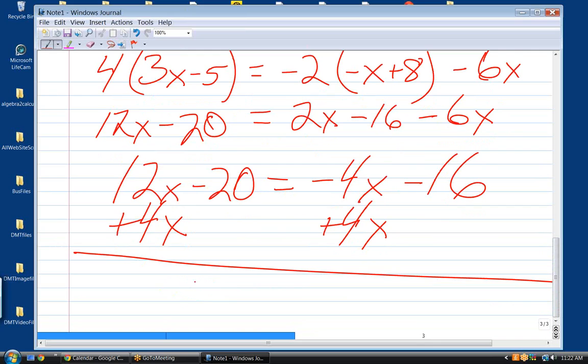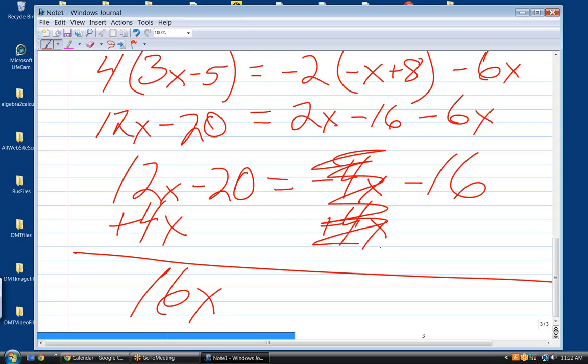How many x do I have on the left? 16 next. Okay. And I got none here. And then let's, in the same step, move this, since I've decided to move the variables to the left, let's move the numbers to the right. So what am I going to do? You're going to add 20 both sides. Okay, so I'm going to write it like this. And what's the right side become? Negative 16 plus 20. What's that number? Negative 16 plus 20. That is 4. Okay.